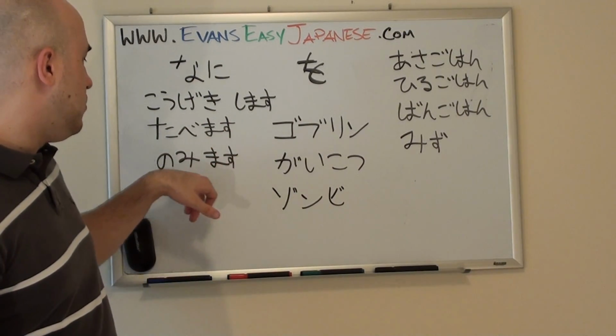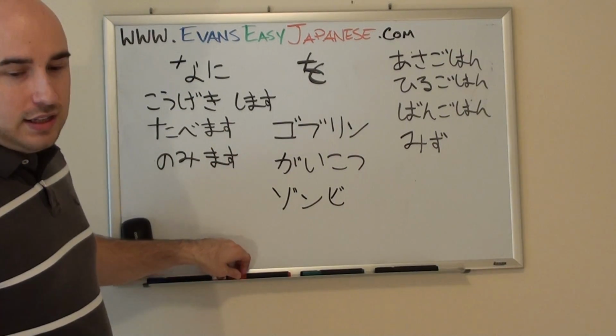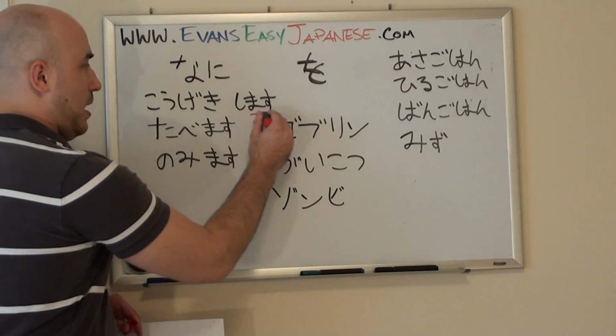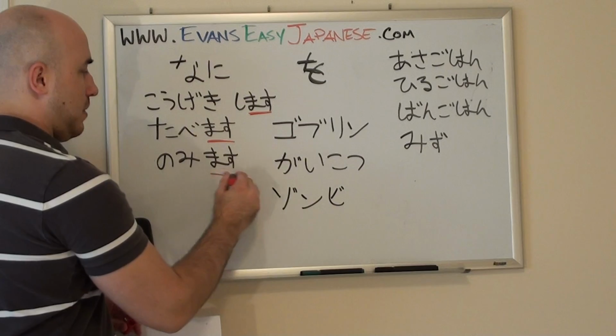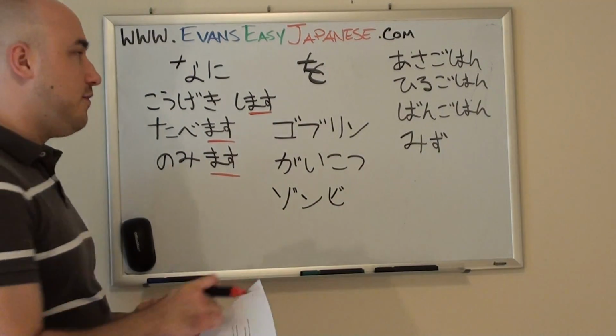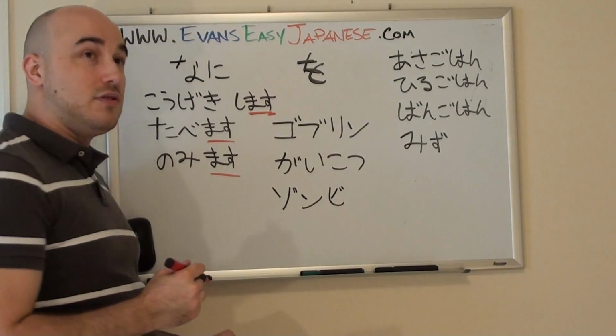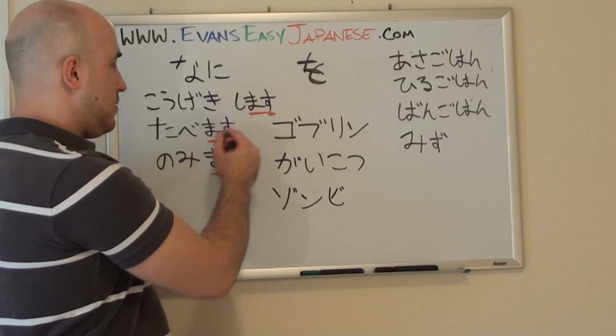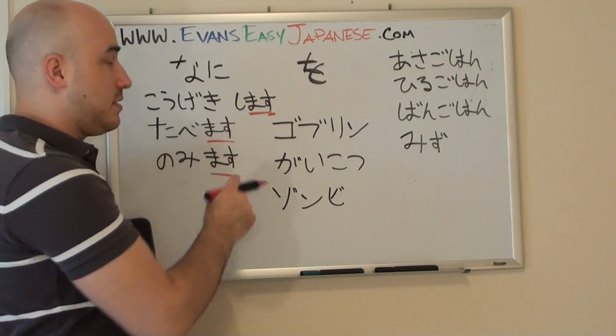Nomimasu, tabemasu, nomimasu. Really quickly, you probably already noticed the pattern. Masu, masu, masu. Oh, and that reminds me. In lots of verbs, the final su is not pronounced as a su, it's pronounced as an s. Shimasu, tabemasu, nomimasu. Okay?